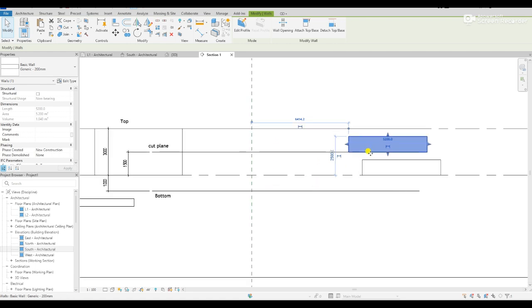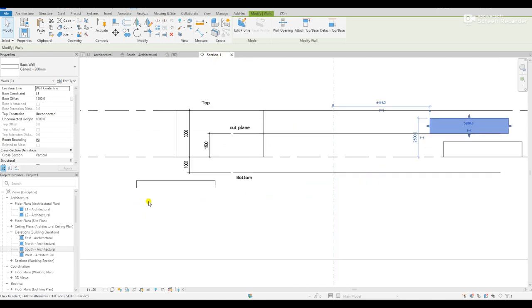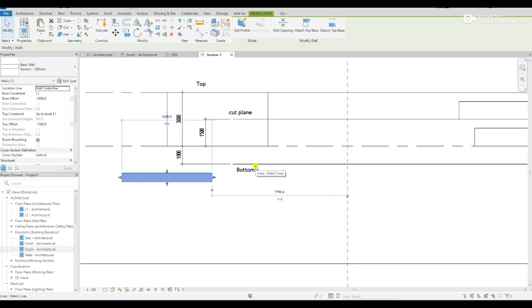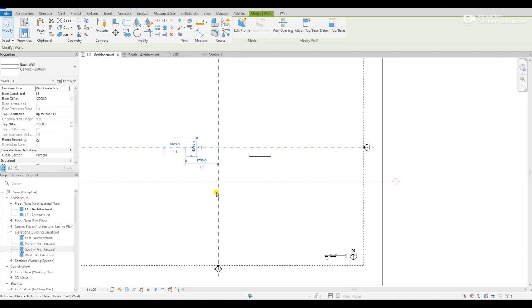So I have drafted this wall above the cut plane, whatever its height might be, but since it is drafted above the cut plane, I cannot see it in the level 1. Okay, and the fourth wall, I have drafted, it's below the bottom range, it is not even in our view depth. So my view depth and bottom plane is 1000. I cannot see it in this L1 plan.